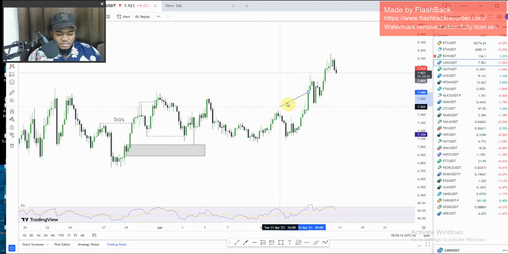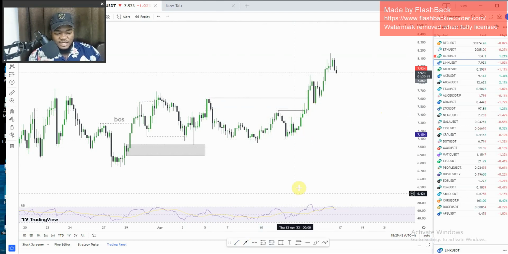I can just minimize this and put it here. Okay, I minimize it and put it here. And if I want to make it long, I can put it around this place. Now where is the last sell candle before the buys? The last sell candle before the buys.